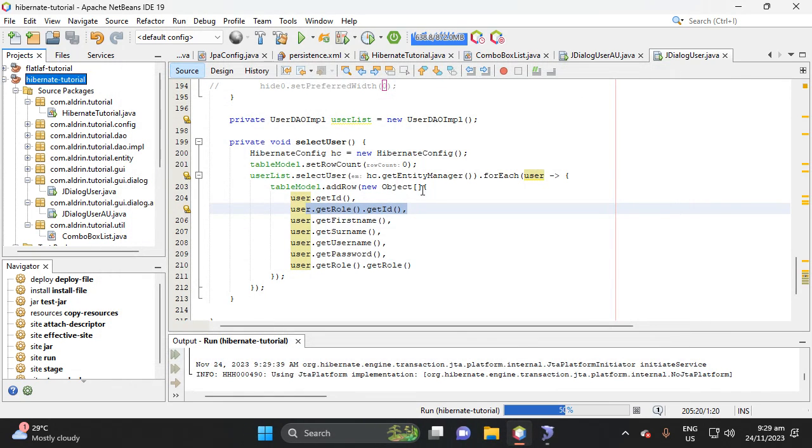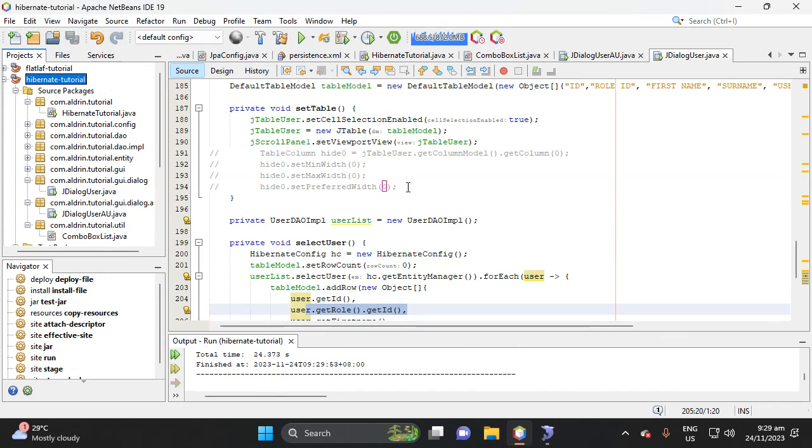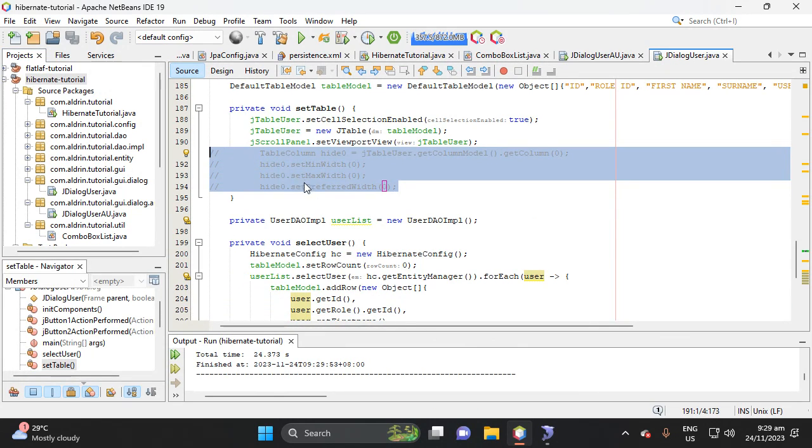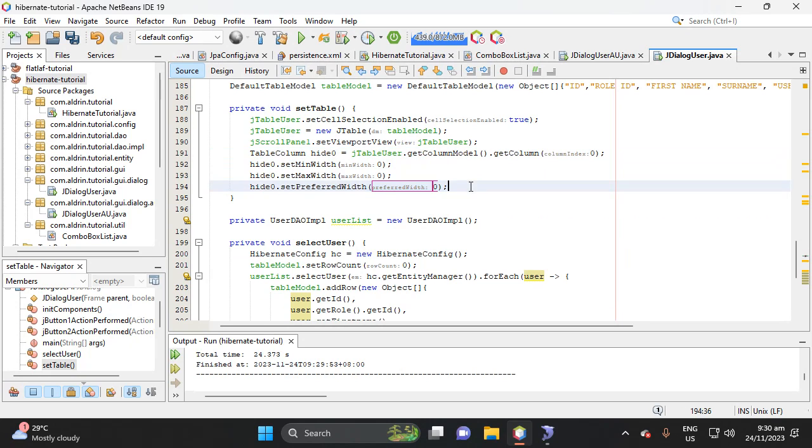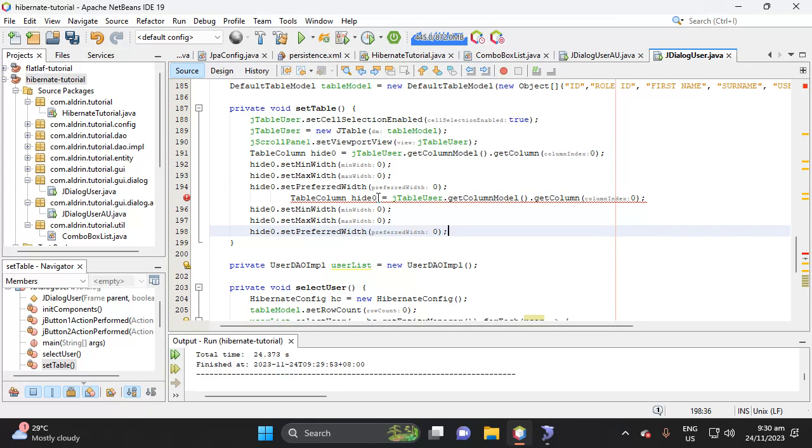So that's it. We proceed to this statement, then uncomment, then copy this statement, then paste. Then let's put here hide column 1, which is the role ID. Then change the column. This one is column 1.